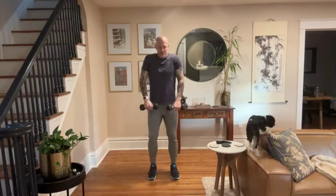Here we go. Shrug, front delt. We got it. Shrug, front delt. Shrug, front delt. Let's do two more. And then we're going to add that third exercise to this routine.